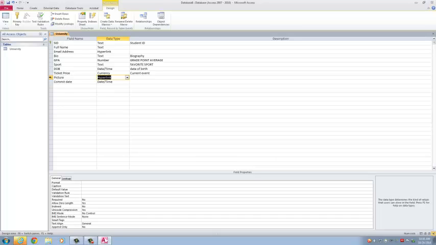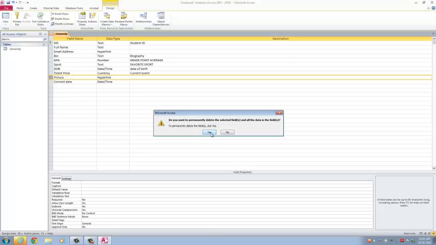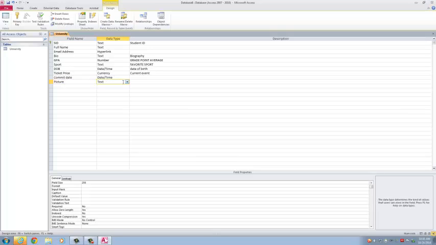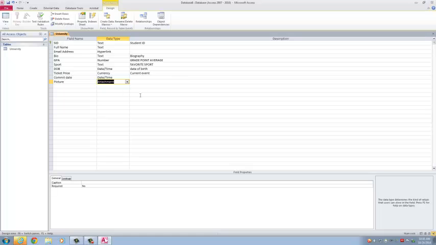Okay, it's not going to let us do it there, I know. So we're going to click here, and we're going to cut that. Yes. Okay, so now we're going to put the picture field in. Picture. Come over here, data type, and we're going to make it an attachment, and now it takes it.